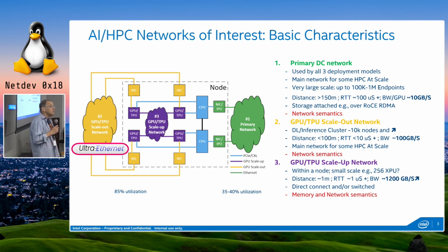First of all, a GPU or accelerator-centric point of view. Three key networks, you could see the different representative technical key figures of merit. Obviously, they are somewhat distinct and different. There are many questions on whether you can get industry agreement and alliance on all of them. Yes, no. You could see the difference in bandwidth and RTT per accelerator. That would be a good way to think about that.